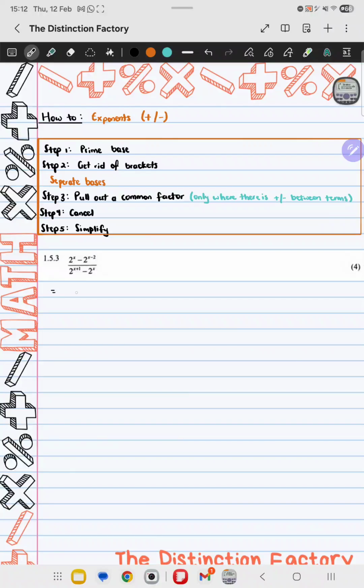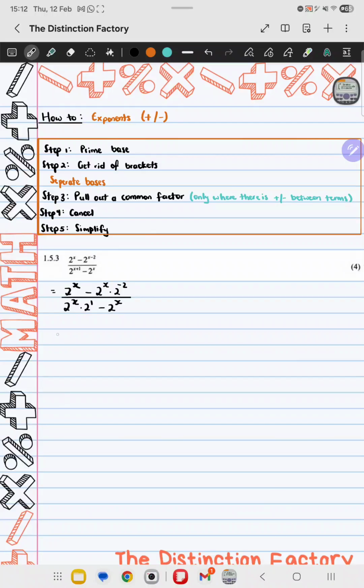So for the first term, this term only has one exponent, so we don't have to break anything down there. But moving on to this guy, he has 2 separate exponents. He's got the x and he's got the negative 2. So then each of those exponents gets its own base. Coming here to our denominator, again we've got 2 exponents, so we are going to separate them into separate bases. And again, this only has one exponent there, so we can keep it the same.